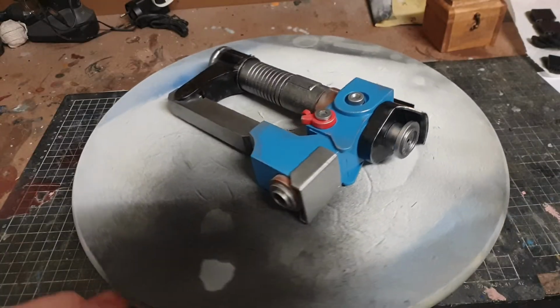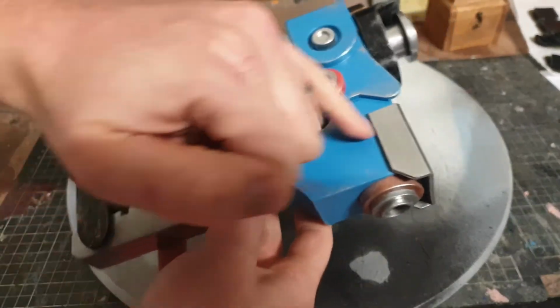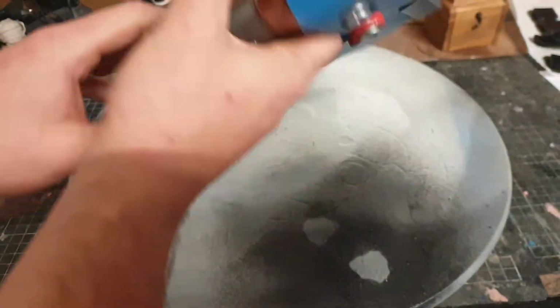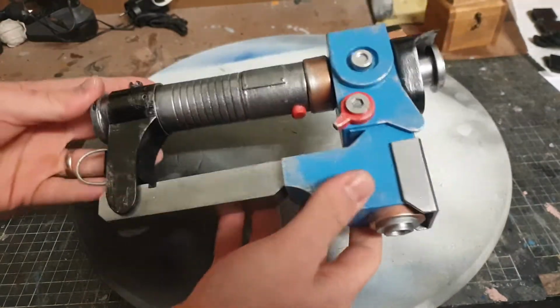There we go. It's all finished, guys. I'm really happy with how this has turned out. Just the weathering on the blue here really makes it look like metal. It's got a really good weight to it. It's just, yeah, turned out exactly how I pictured. It's nice to see the cartoon lightsabers brought into real life.